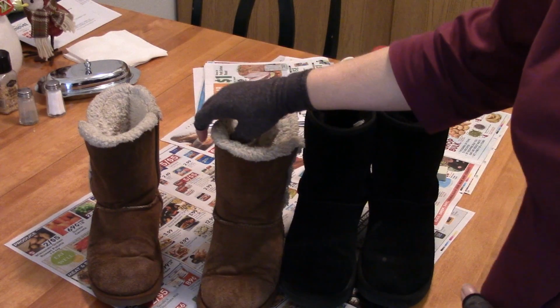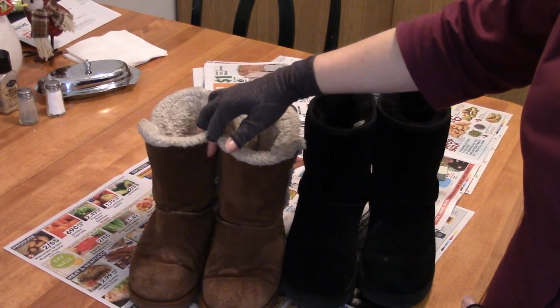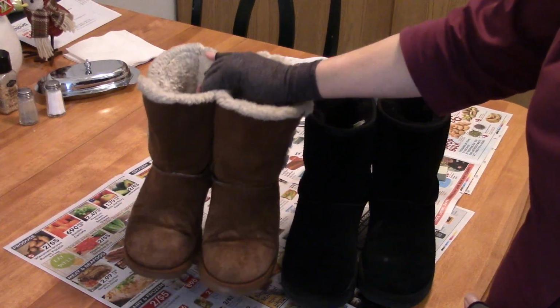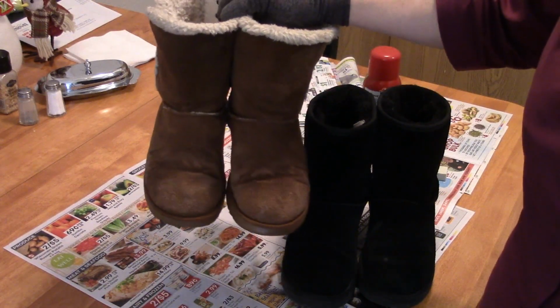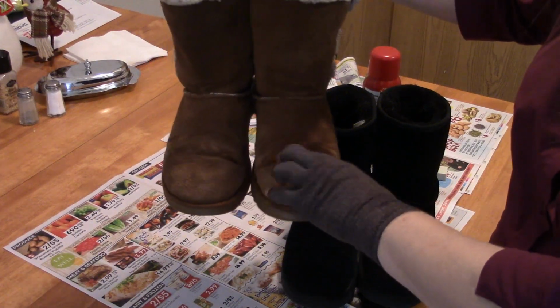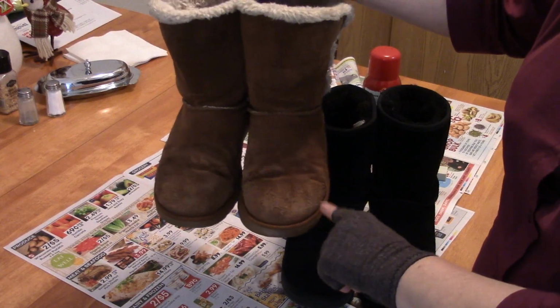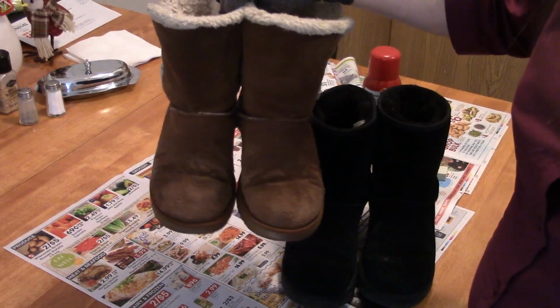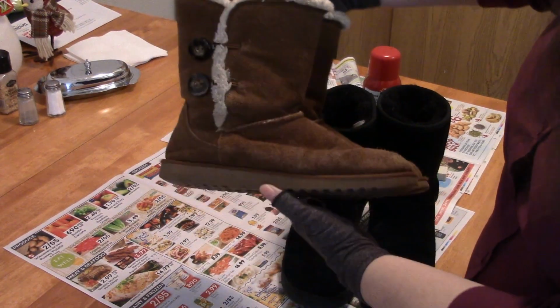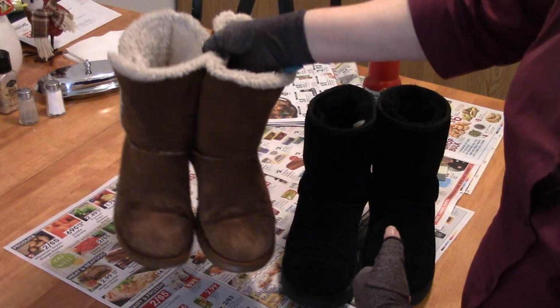These look a lot more rough. They're a year older than the black ones, so these are 4 years old, and they're not as high a quality. As you can see, it's not really stained, but see how this is? And here the suede isn't looking the greatest. I don't know how great I'll be able to get these, but hopefully they'll look a little bit better.